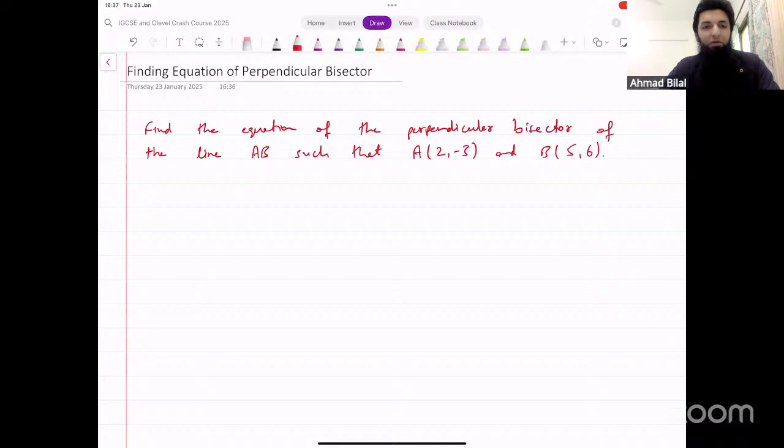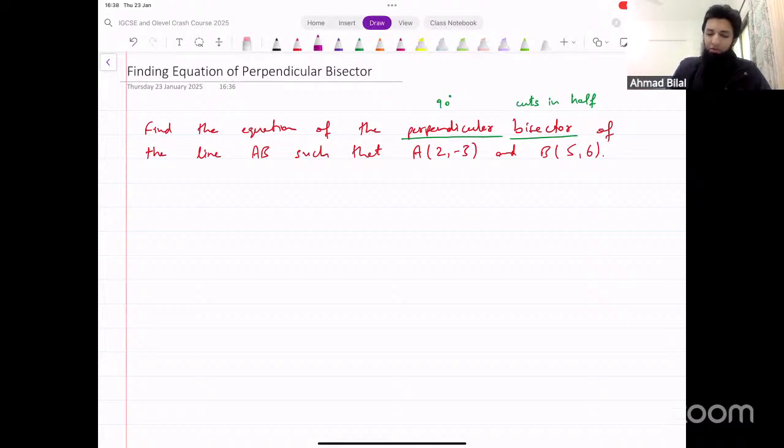What we want to do is find the equation of the perpendicular bisector of the line joining these 2 points. Now, what is a perpendicular bisector? Perpendicular means that the angle of these 2 lines is going to be 90 degrees. They'll be intersecting with each other at an angle of 90 degrees. Bisector means cutting something in half, something that cuts another thing in half. Perpendicular means 90 degrees angle. Bisector means it should cut in half. Now, what does that mean?